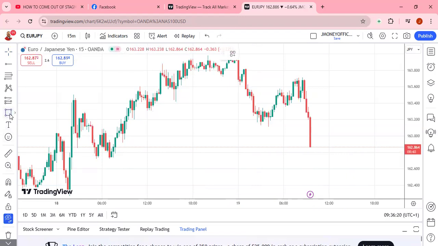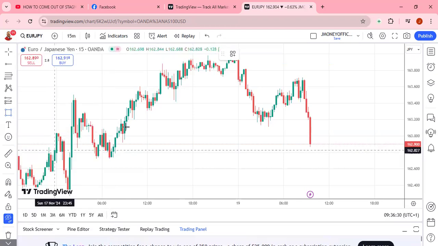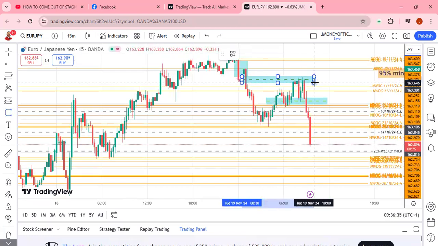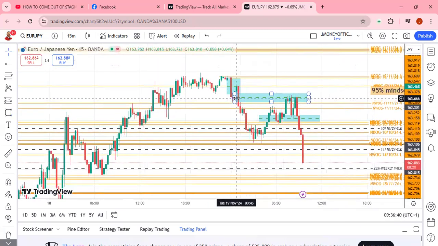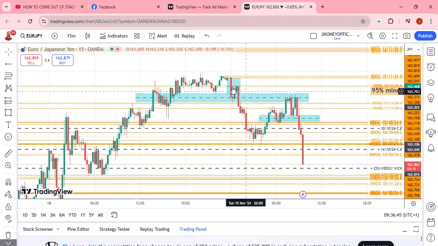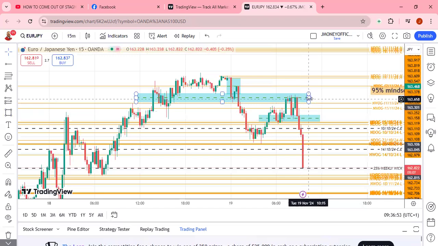And then this one, you see, is the rectangle. Here you can see plenty of them. Sometimes brush, highlight. They are just for your flexibility of use. Like for example, I was telling you, if I'm to sell, I see a perfect opportunity here to sell. This particular place would have been a very good place to sell. Why? You will get to know why I'm throwing all of this. These are some of the things that were here before we started class. As time goes on, you will know why I'm throwing all of these particular things, and I'm using what? Red tank.